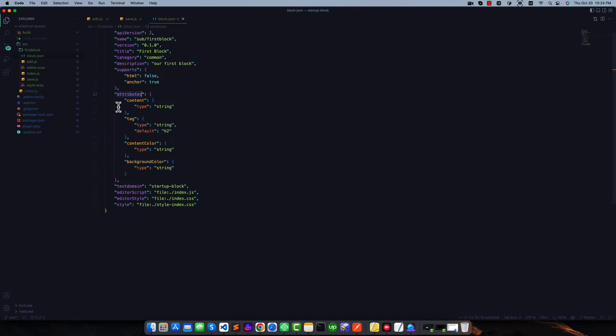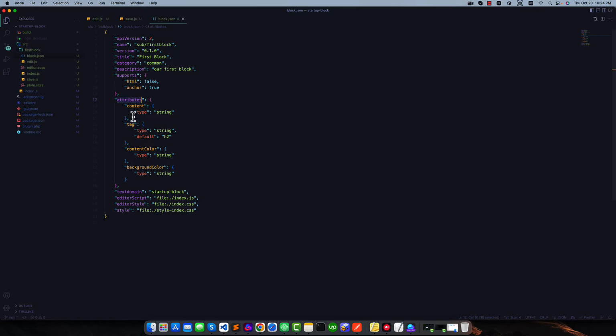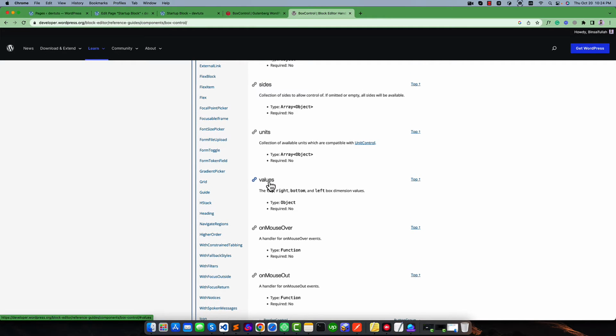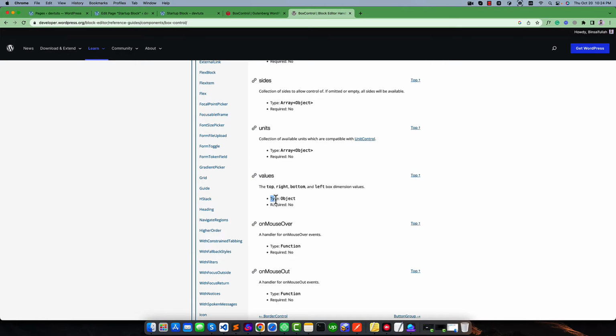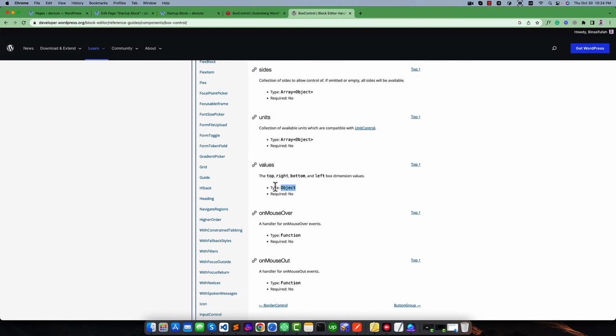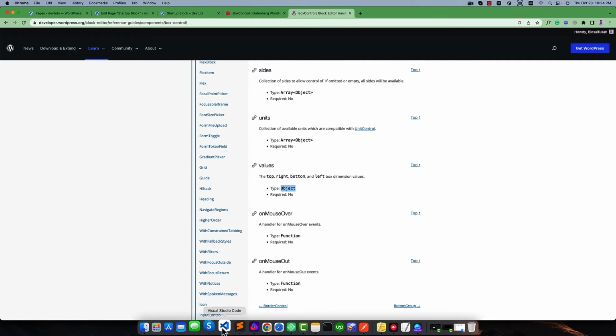First we want to declare an attribute. If you check out its values, you can see the value type is an object. That means we have to declare an attribute and its type will be object.